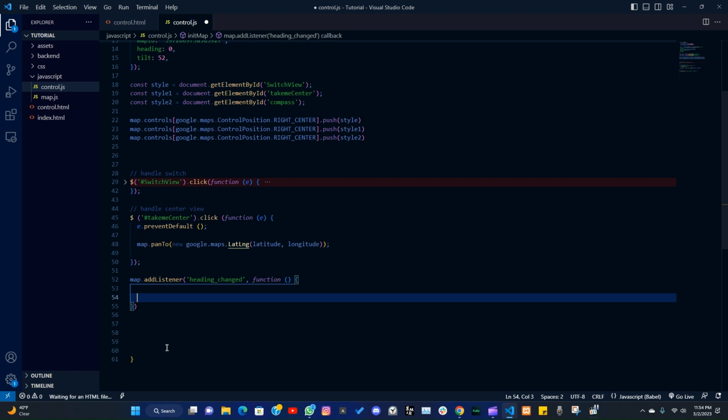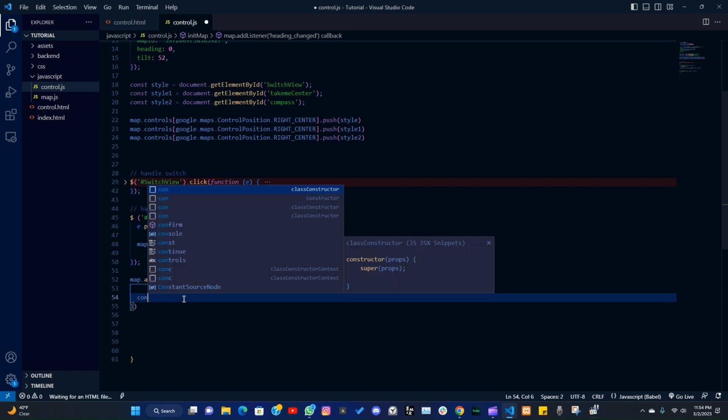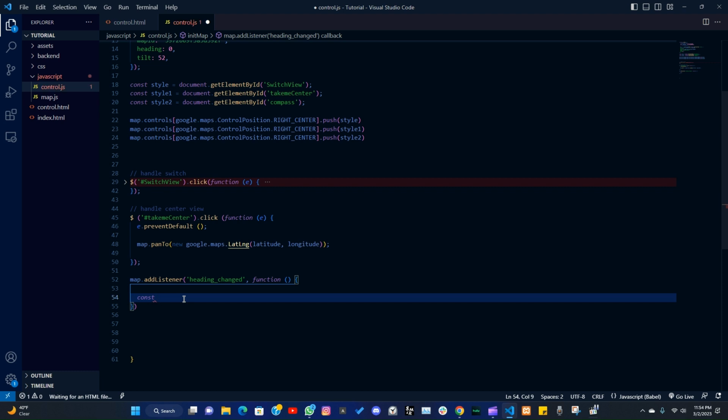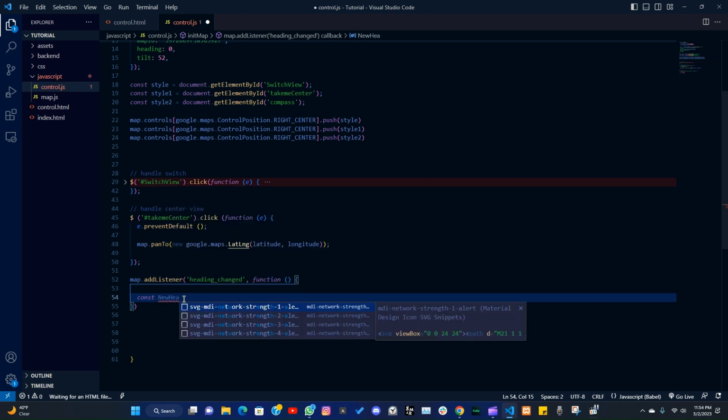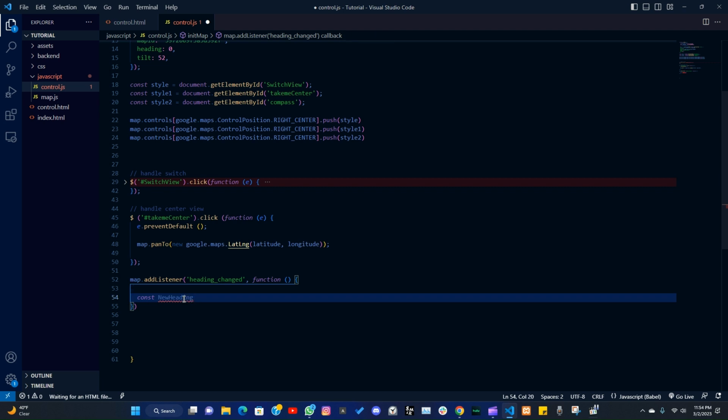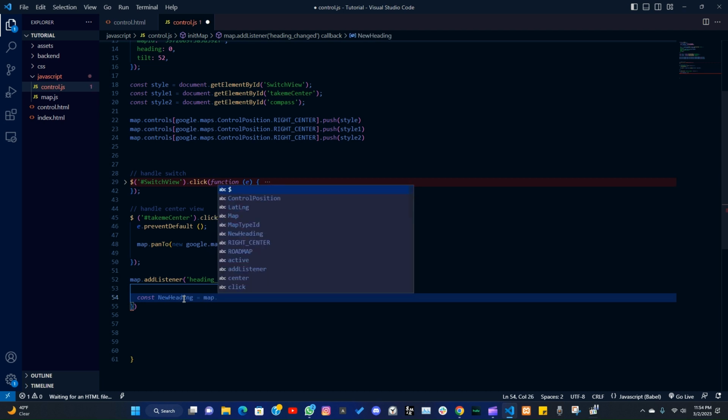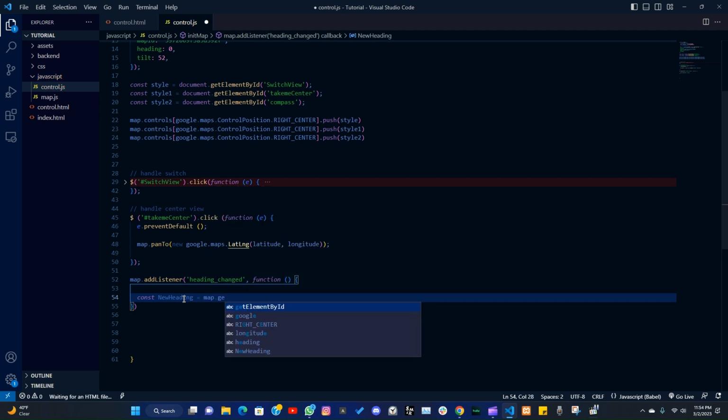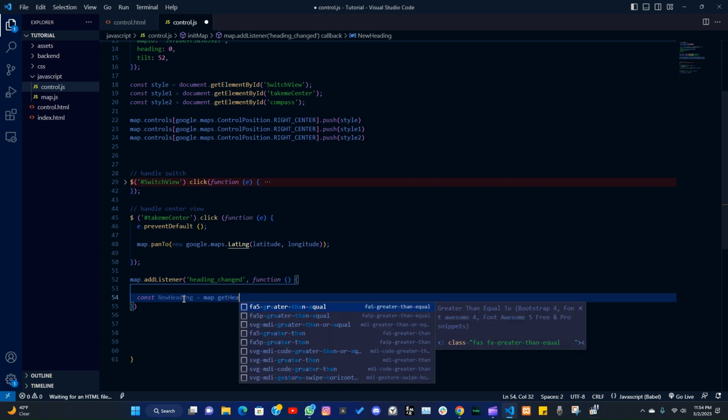all we need to get is the heading. So we create a constant. We call it new heading. A new heading is equal to app dot get heading.